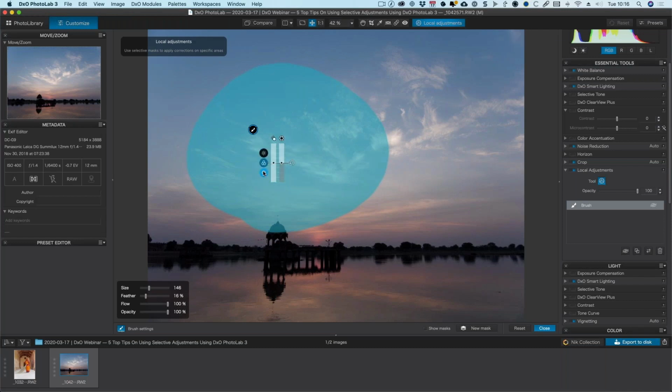Next one is called, what's it called? Detail, that's what it's called. And under detail, you have sharpness and you have blur. Another fantastic tool to be able to add localized sharpness. Quite often, one of the things that I'll do a lot in images is sharpen the eyes. Not that the eyes were not in focus to begin with, because sharpness isn't about focus, although if you have a little bit of slight out of focus, you can recover a bit of it with sharpness. It's really about just making that area pop. If you have a portrait and you really want the eyes to pop, which is typically what you do, adding a brush around the eyes and just adding a little bit of sharpness to them can really make the eyes pop out. It's a really nice little technique to use.